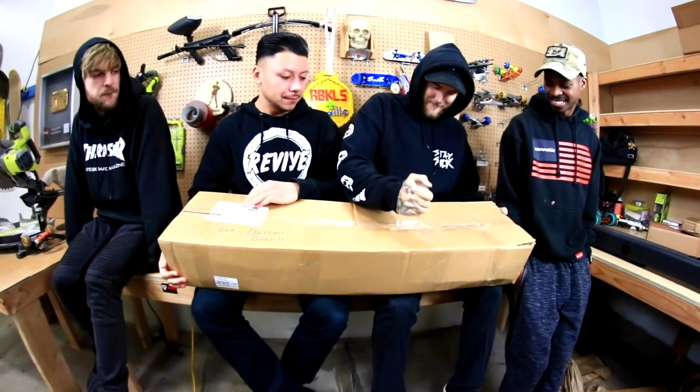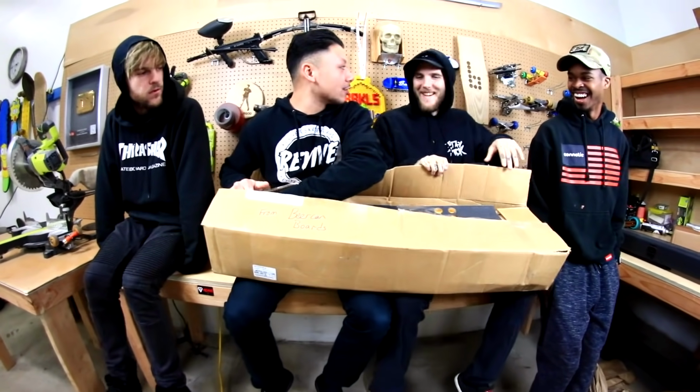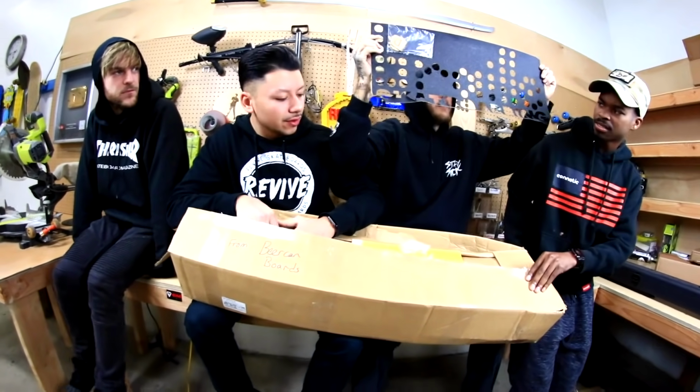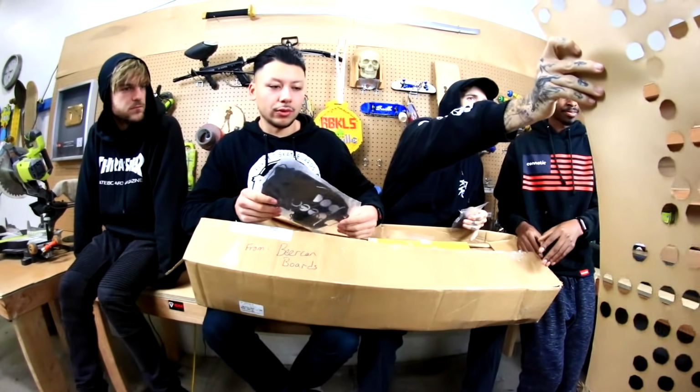Alright, but anyways, we got a special box and I'm going to enlist the help of Fetty to open this. How did you get that through his legs? It went perfectly through Mario's legs. And he said, ow. Is it Braille grip tape? What in the world? This is the first ever official Braille skateboarding pro model grip tape.